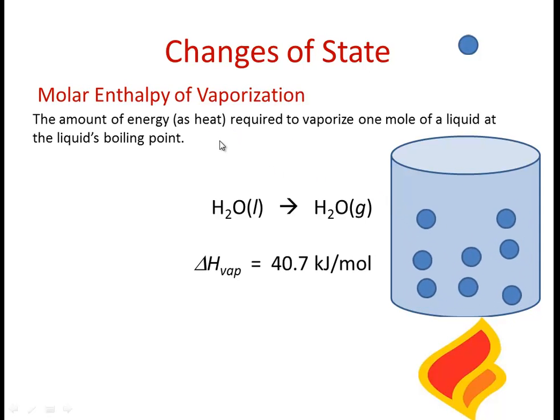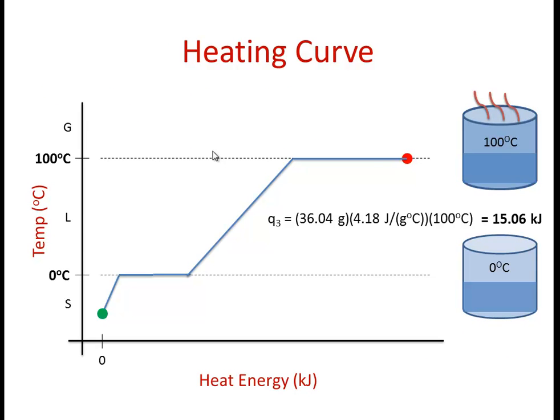Okay, so here is a definition for the molar enthalpy of vaporization. Okay, so back to the heating curve. So how much energy would it take? So if you set it up, you've got mass. Here is the mole to mass conversion. And once you're in moles, I think you can see that 36.04 is exactly twice 18.02, the molar mass of water. So we have exactly 2 moles of water. And so if it takes 40.7 kilojoules for 1 mole, then it's going to take twice that much for 2 moles. And so that's 81.4 kilojoules.